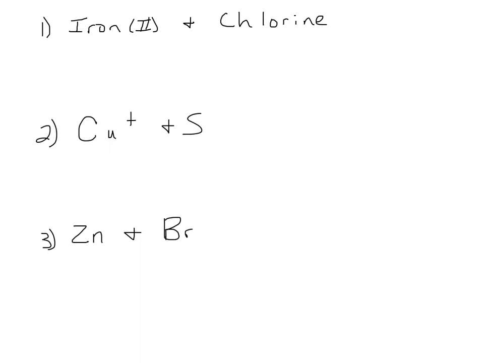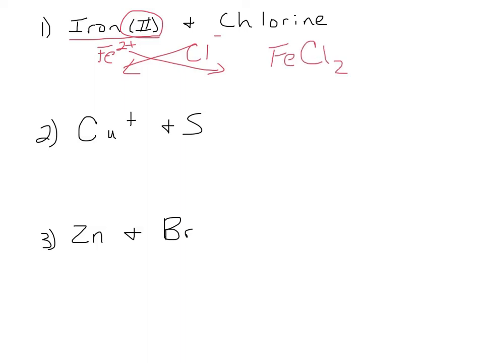So let's do a couple with that. One of the ways that they indicate which one we're talking about is that they put a Roman numeral in there. So that says, hey, that's iron 2, which means it's Fe with a 2 plus. And then chlorine, that's group 7, so we know that's a 1 minus. And so we just can do our little crisscross method, and we get FeCl2. And always check, can we reduce down? No, a 1 and a 2. That's the lowest we can do.